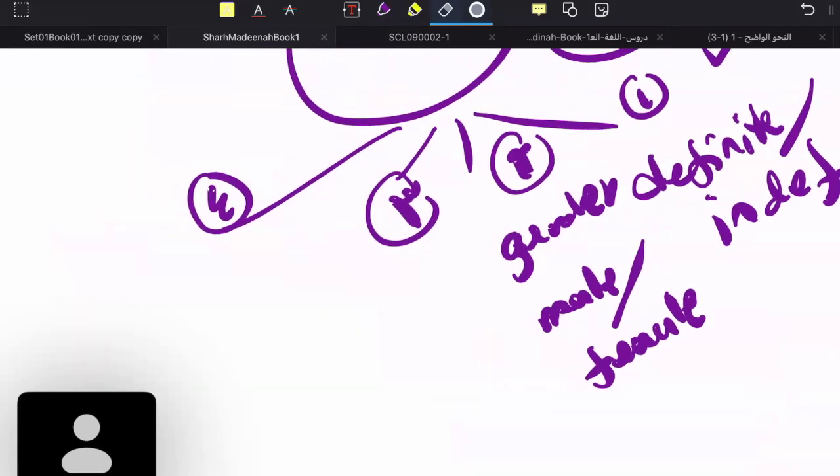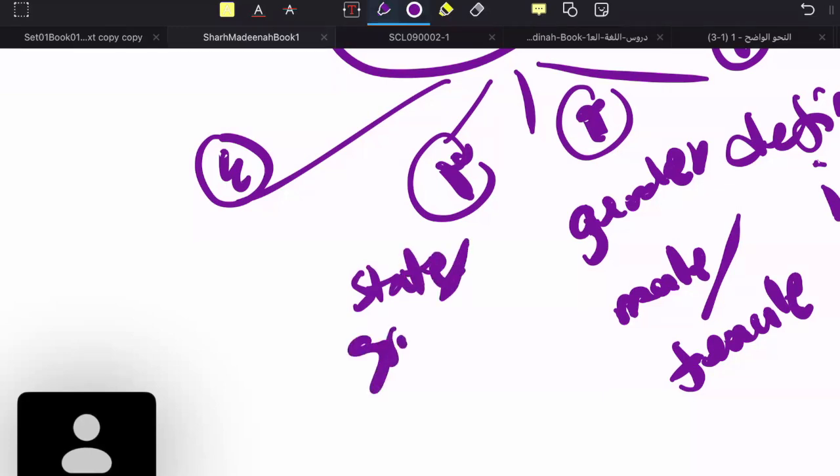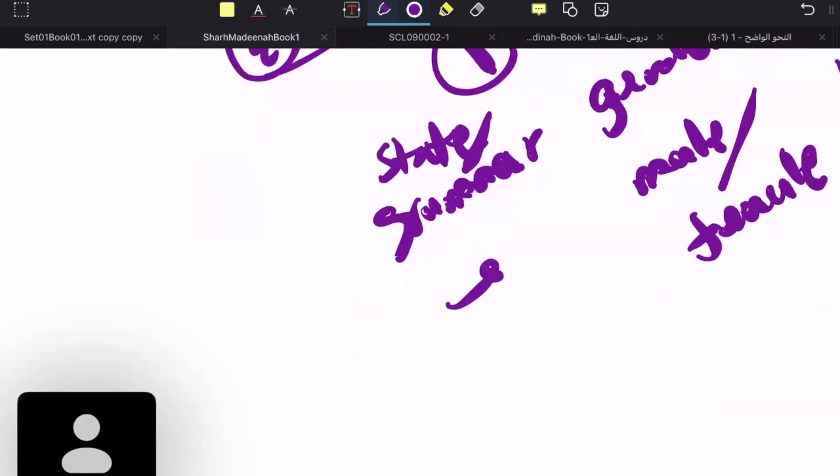And then looking at the word itself, we can also identify something that we'll spend a lot more time on later, which is its state. You can think about grammatical state. I'll just write grammar for now. What does it mean? Remember, we mentioned that the ending of the word is reserved for the grammar. And we said the default was Dhamma. And they have names. Inshallah, we'll spend a lot more time with their names. For example, Dhamma we will call Marfu. We're not going to spend so much time with the names right now.